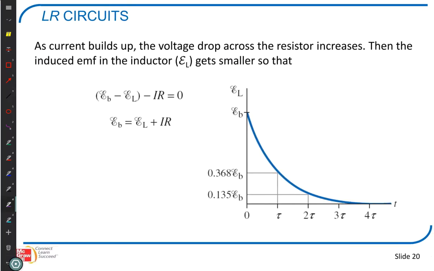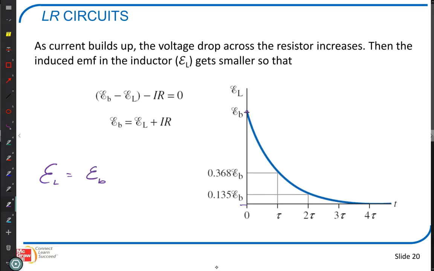Let's just get to it. Here's what's going to happen for the voltage across that inductor. It goes from zero to jumping up to the full battery voltage, and then it drops down. Does that look like a familiar curve? It should, because it's exactly the same relationship as we had before. The voltage across the inductor is equal to the voltage across the battery times e to the minus t over tau, just like before. But now tau is not equal to RC, it's L over R.